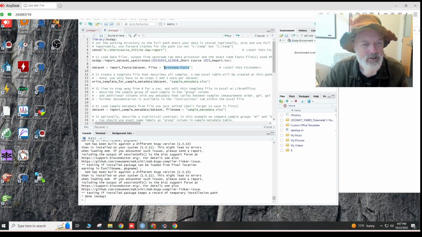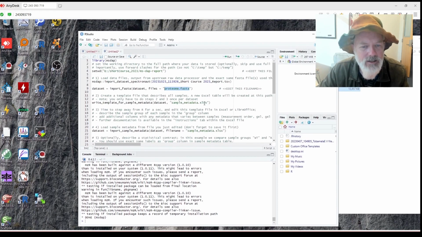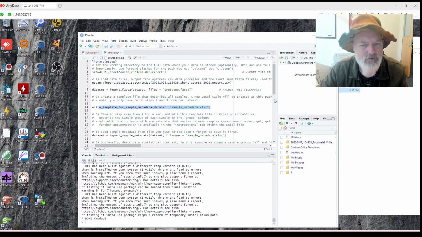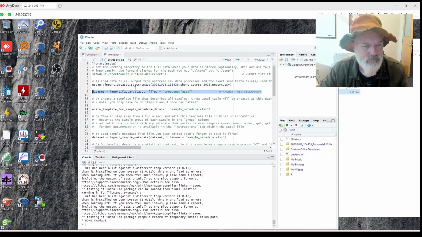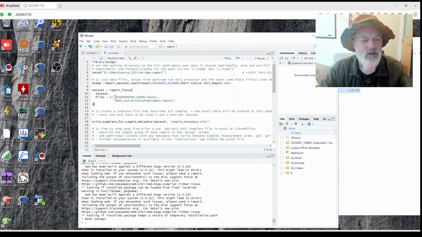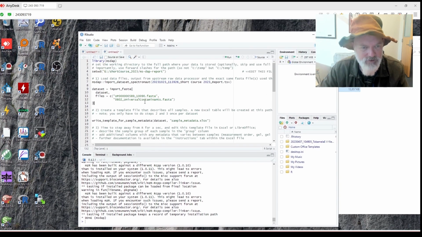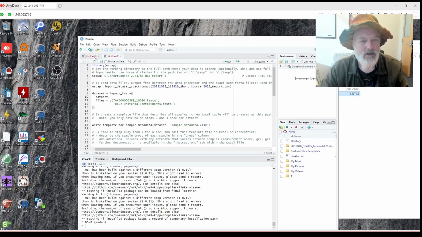Basically, you can put the little C. So what I like to do is, instead of that one, use FASTA. So there is the C for concatenate, I think. That'll let us do two FASTAs. All right, let's see if this worked.